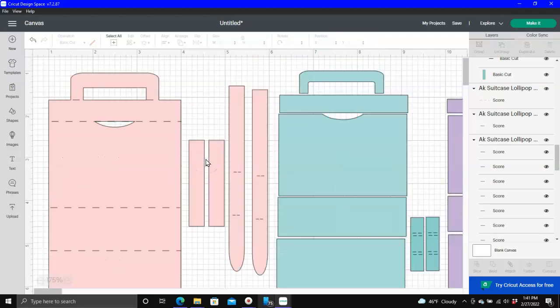Okay, so if you do not change these to score lines when you open this up and you leave them at cut, basic cut lines, they're gonna cut little slits all through your shape here. So you have to turn them into score lines.